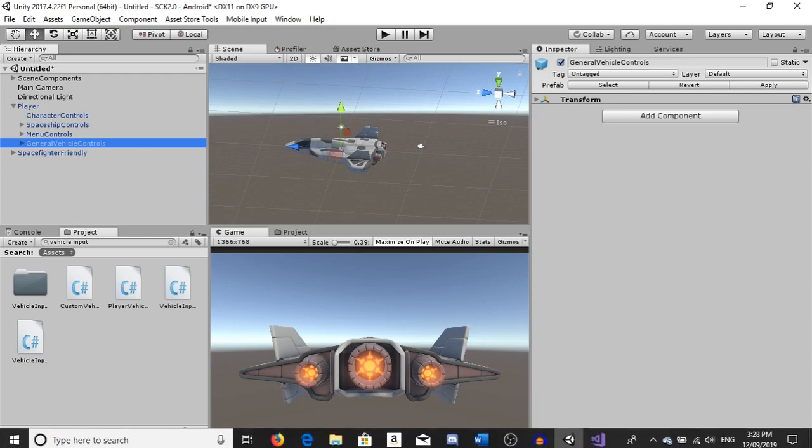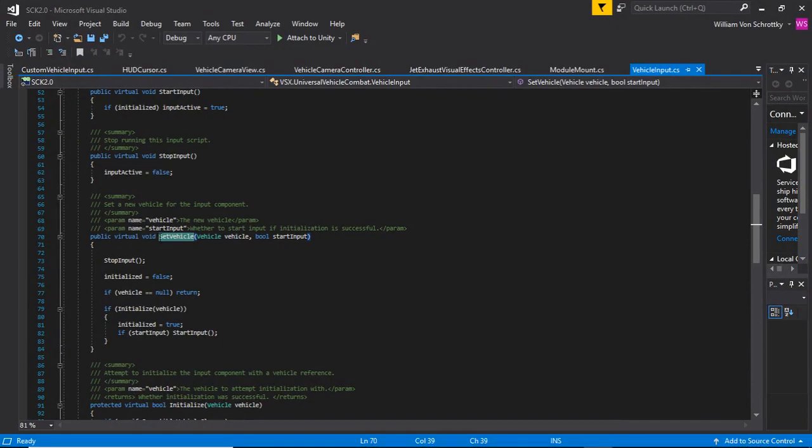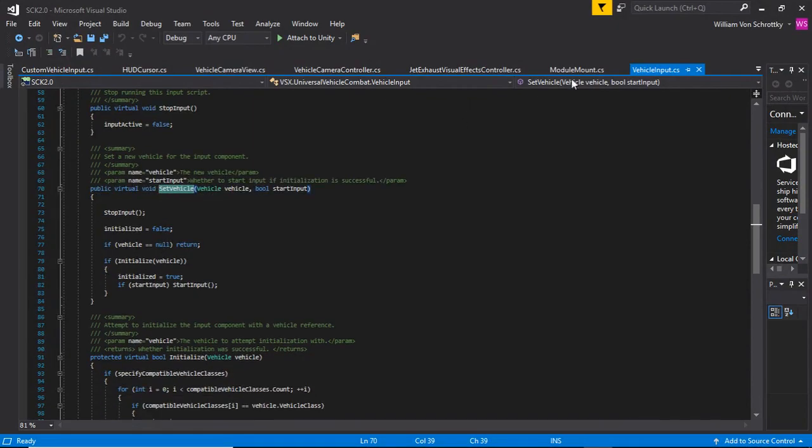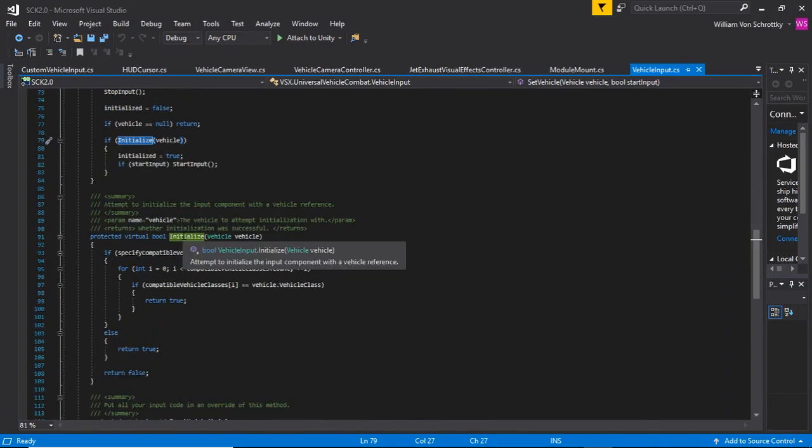But what it does is it basically passes the vehicle reference to the vehicle input script, which you'll see here in set vehicle. And what you'll see is that this function calls the initialize function. Now what this function does is it takes a look at the vehicle and checks if the vehicle is compatible with the input script. So if the vehicle has all the components that this script needs to send input to, it will check that here.